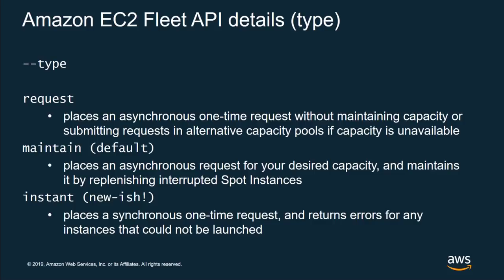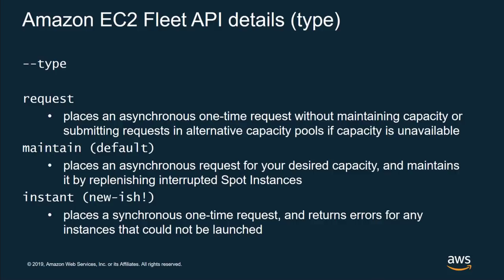So EC2 Fleet enables you to say, I want to do a request type. And really what that is, we place all the bids. If you say, I want 100 instances, we will continue that fleet to be alive until we get those 100 instances up and running for you. Once those 100 instances are up, Fleet stops doing any work, okay? So we're not going to replace any instances that are taken away. You can't scale up or down. You can terminate instances. You can launch a new fleet, but you can't modify that existing request.